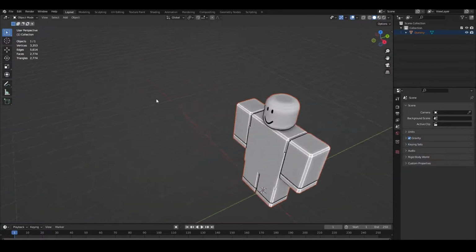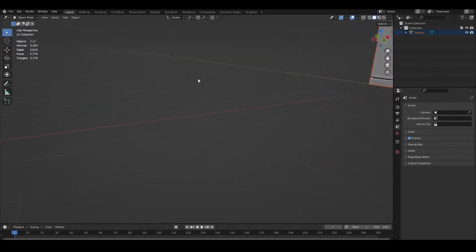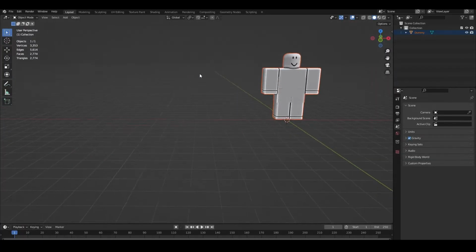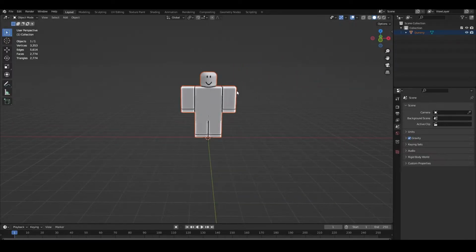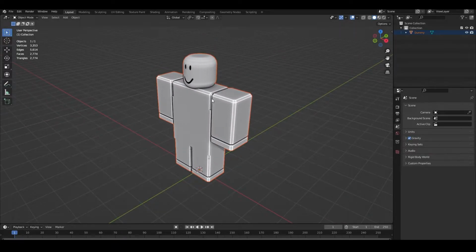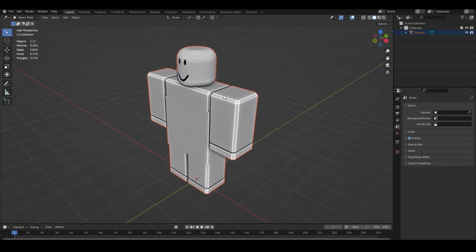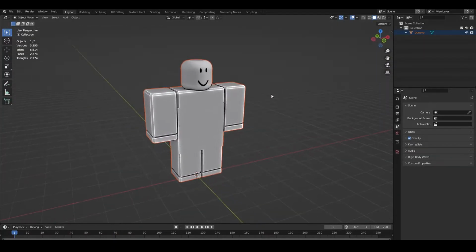If you're trying to move around your character and you're moving around nowhere, a way to fix that is to do Shift and scroll wheel down like I taught you and move over to it. Or you can simply press Shift and C. Shift C will basically realign you to the center and everything is good.